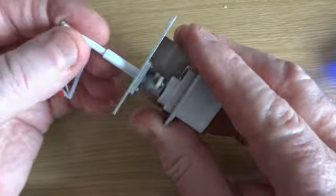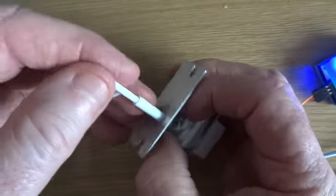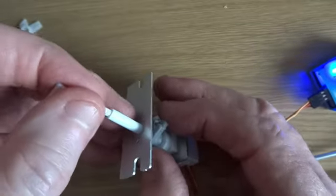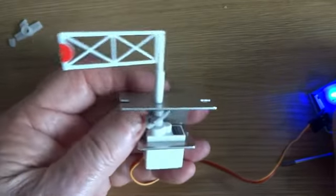So essentially that's all there is to it. Just put it all back together again, get the dog to line up. Here we go, and that is our new crossing gate mount.